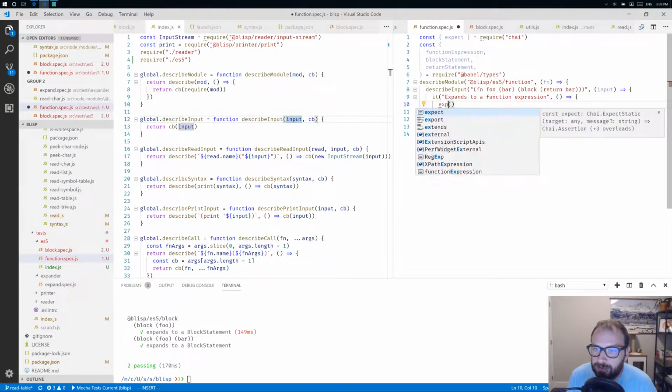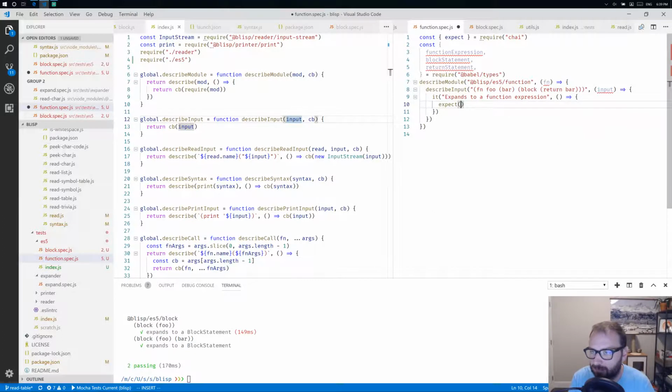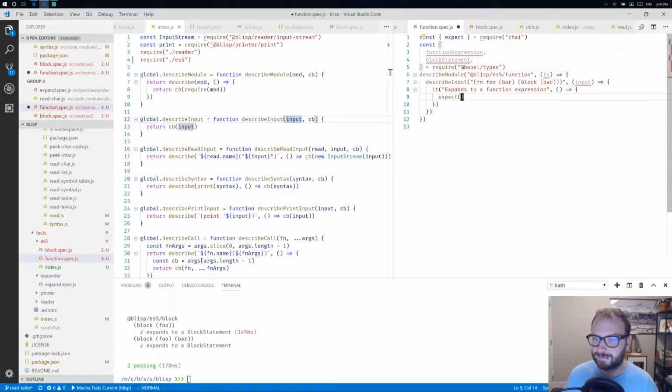Okay, so actually, let's not do return here. Okay, so oops, describe input. This will be function.